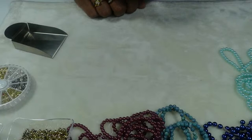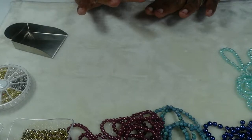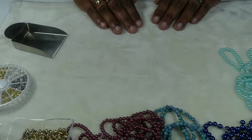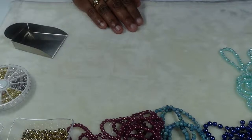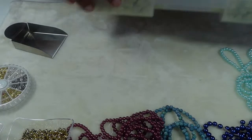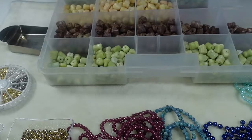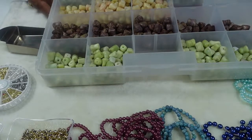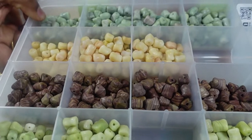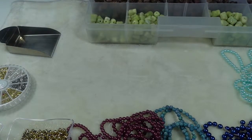And I have a surprise for you guys. Once we are done with this, I'm going to go ahead and use a gemstone, which is bought from Fire Mountain Gems, and I have a variety of colors. I'll just show you guys a sneak peek here. So I have a full box of those. There we go. I have never worked with these beads. These are pretty much new. I have an assortment of colors, and these are from Fire Mountain Gems.